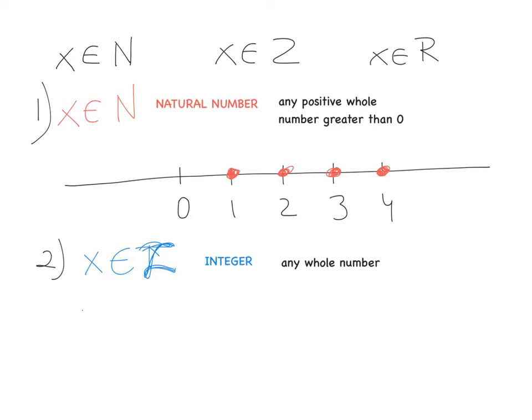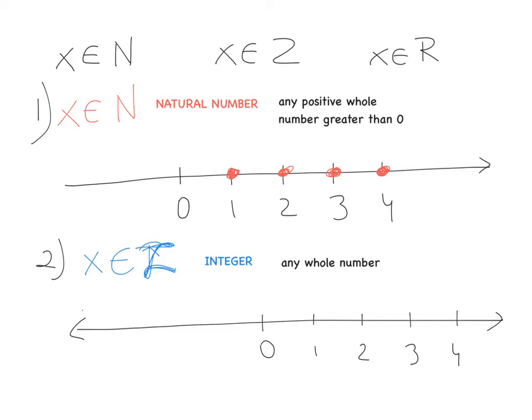So let's write down a number line. Okay, and then we have 0, 1, 2, 3, 4, minus 1, minus 2, minus 3, and so on. And we just need to mark dots as well. So we have 0, this is a whole number, this is a whole positive, okay, and then negative as well. And we use the arrows at the end because it goes on and on and on, okay?